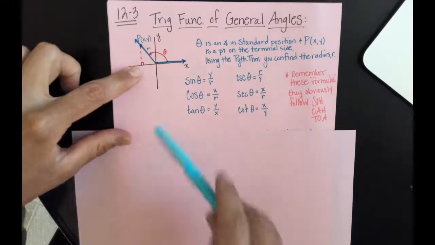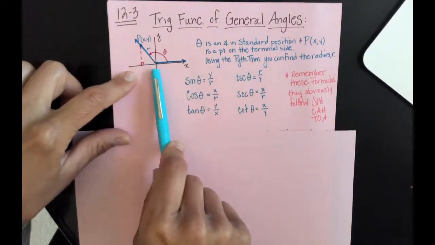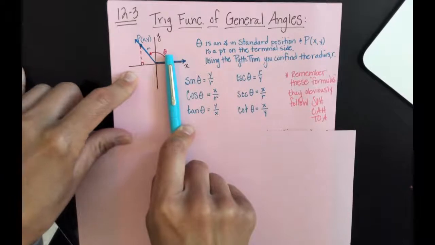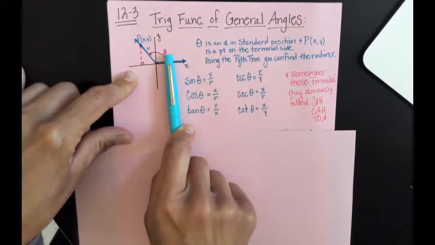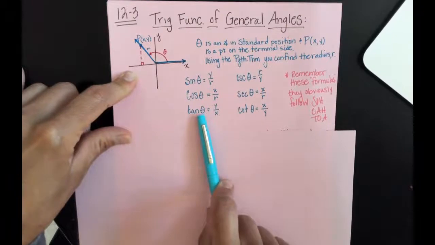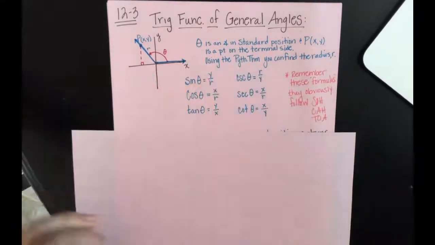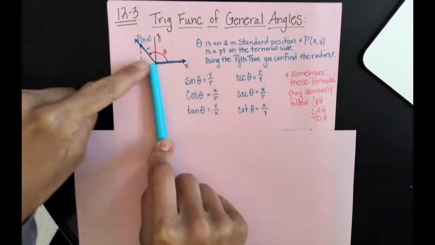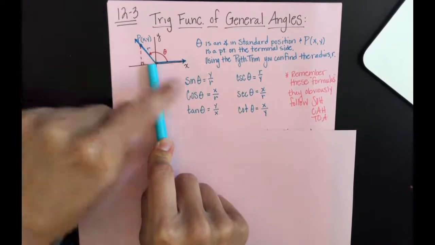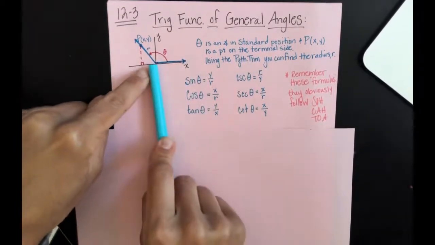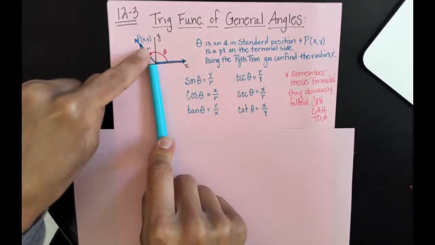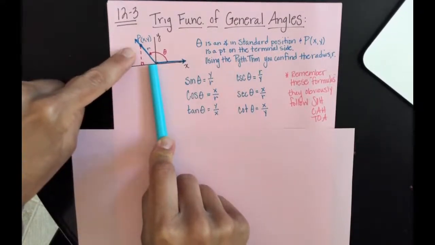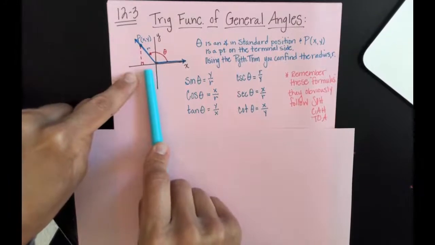But then every time with our right triangle, regardless of what that angle is, so it doesn't even have to be one of our special rights, we do have the capability of using our trig functions. And remember, if our angle again is down here, sine is opposite over hypotenuse, so the vertical distance over the radius. Cosine is adjacent, our horizontal distance over the radius, so adjacent over hypotenuse, and then our tangent, which is opposite, vertical distance, over adjacent, our horizontal distance.